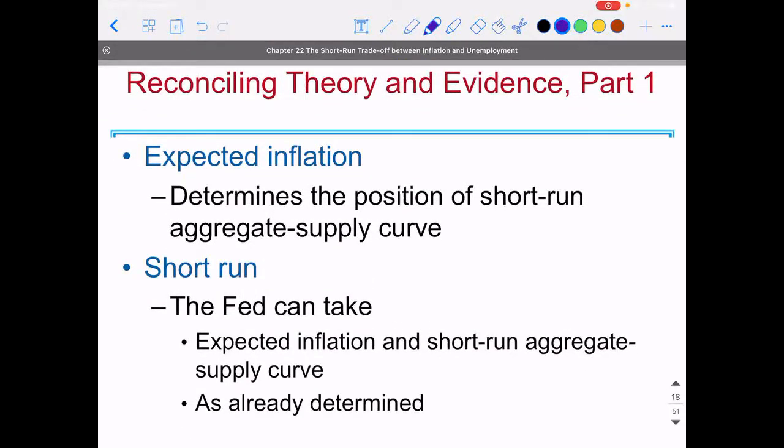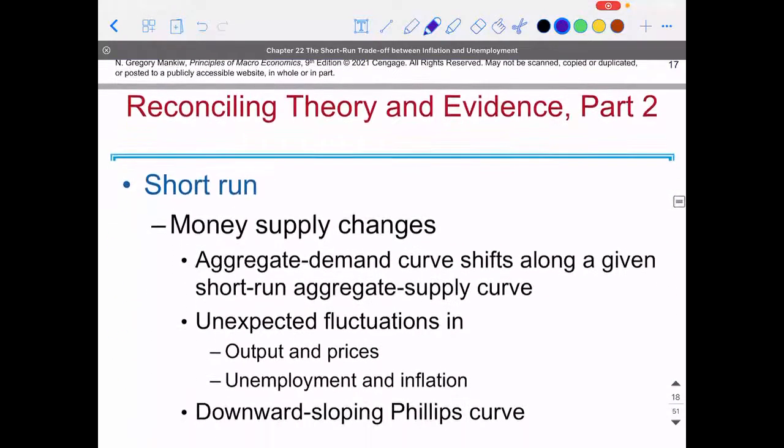Now, what a lot of this also depends on is having some notion of what the expected inflation is. And agencies like the Federal Reserve need to take into account what these expectations are, so that they can then either meet those expectations, or they're going to have to prepare the market for the fact that these expectations are not going to be met.